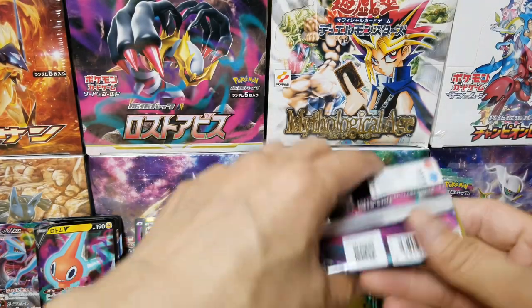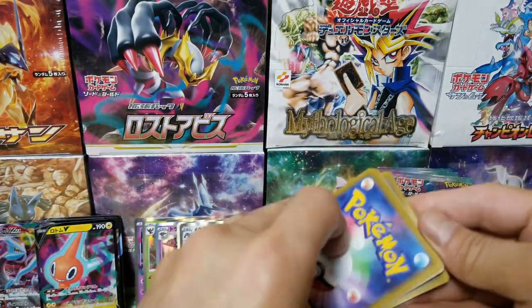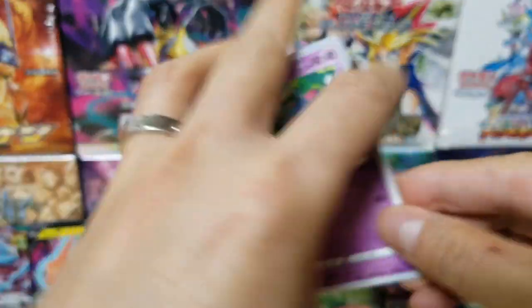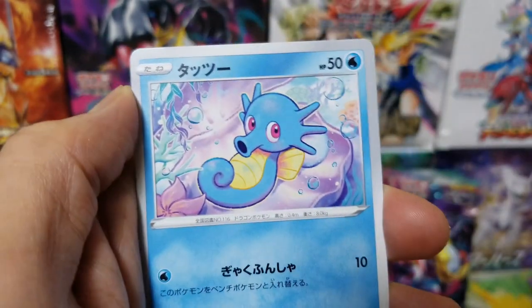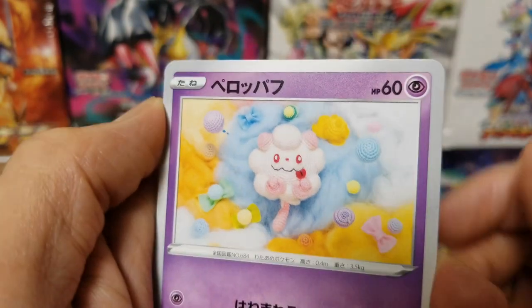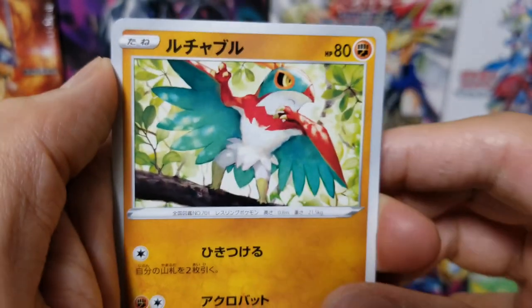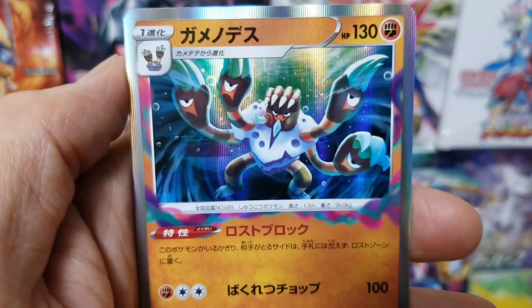Right, down to the last 5 packs. We have to pull 1 VMAX or a V-Star. And some other shiny stuff. Dracloak. Dronch in Japanese. Horsey. Very cute. Swirlix, Howlucha, oof, something shiny. What is it? Here we go.